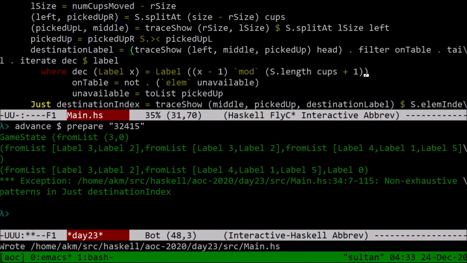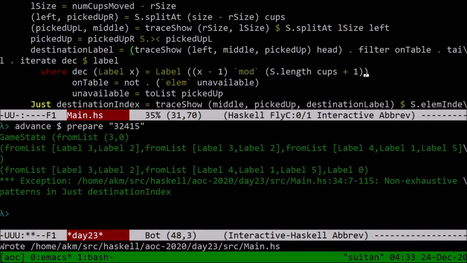Because if I have a set of 9 items, then I want 9 to be a valid element. I don't want to mod it down to 0 and never choose it.